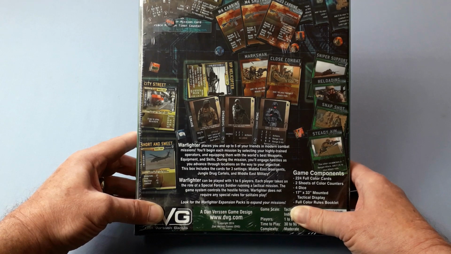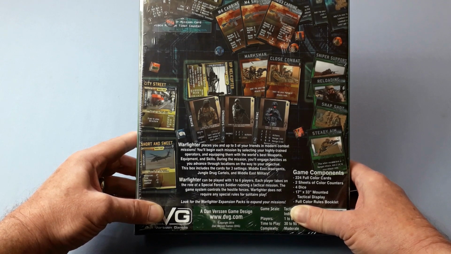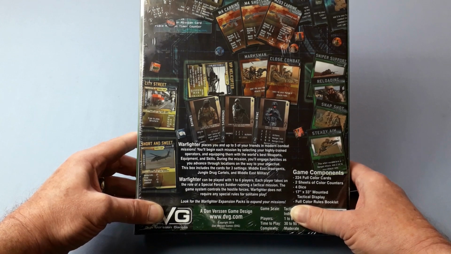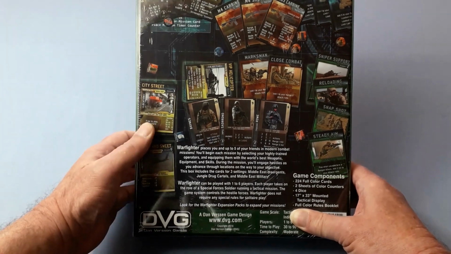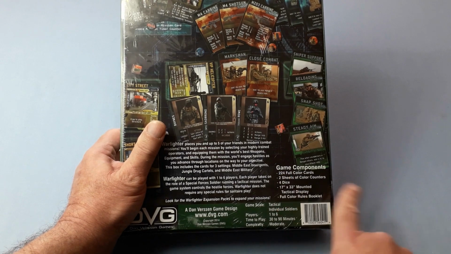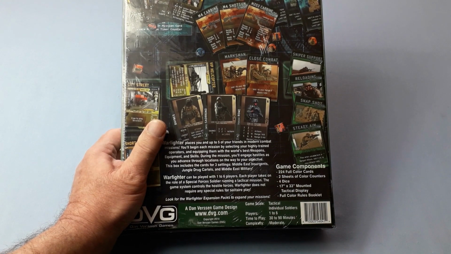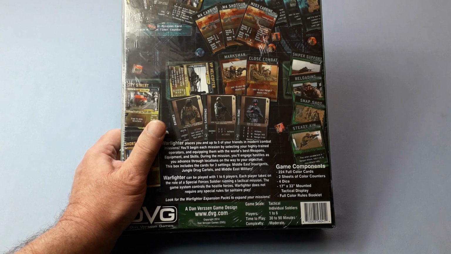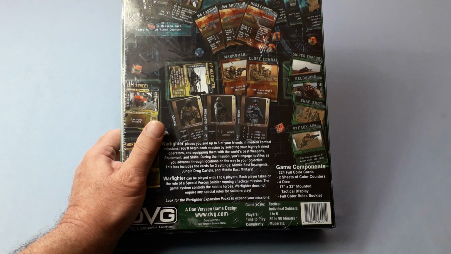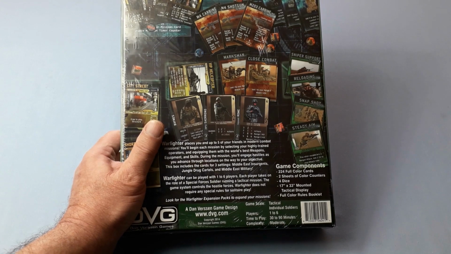Warfighter can be played with 1 to 6 players. Each player takes on the role of a special forces soldier running a tactical mission. The game system controls the hostile forces. Warfighter does not require any special rules for solitaire play. Right, 224 full colour cards, 2 sheets of colour counters, 4 dice, 17 by 33 inch mounted tactical display, full colour rules booklet. Right.